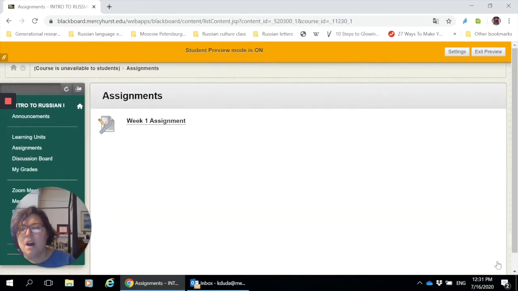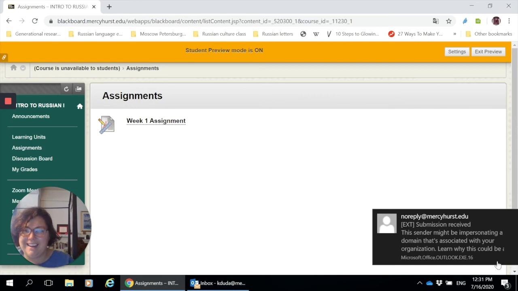And every time a student submits an assignment on Blackboard, they should actually receive an email from the system. You don't have to turn anything on. It should be automatically generated that goes into their email box that says, hey, you submitted an assignment on Blackboard. You can see mine just popped up. So let's scoot over to my email real quick.